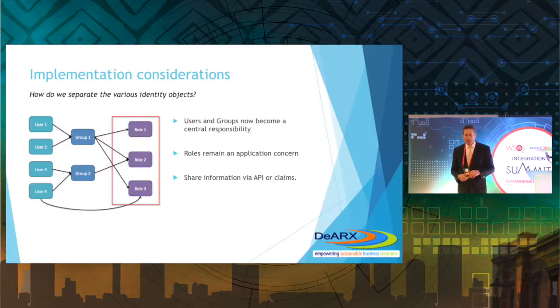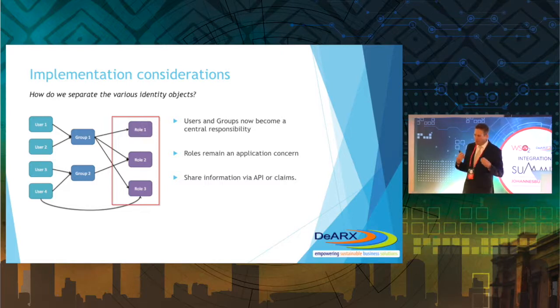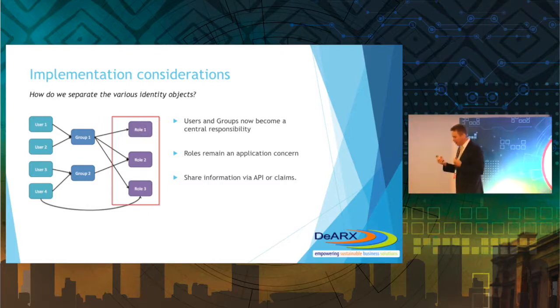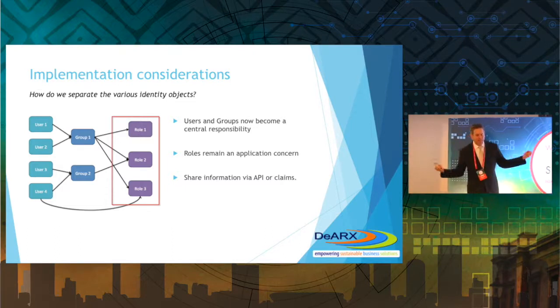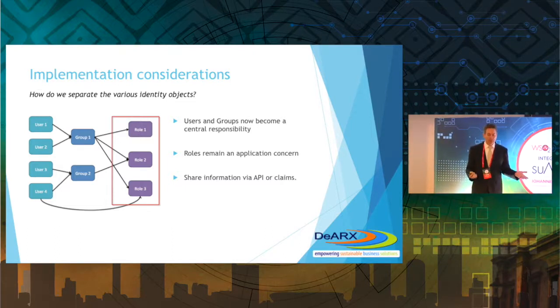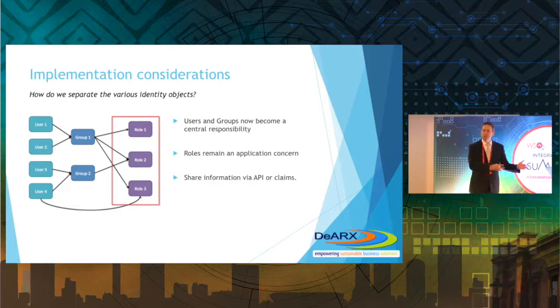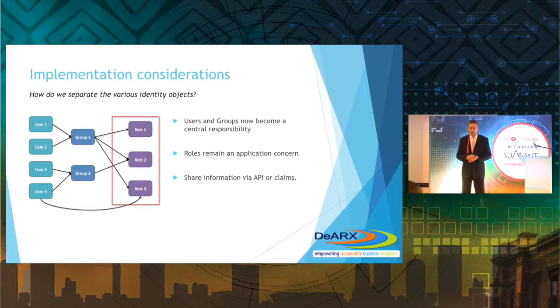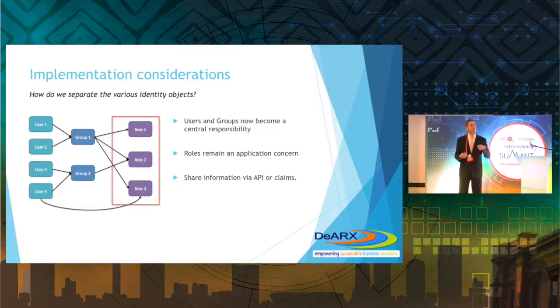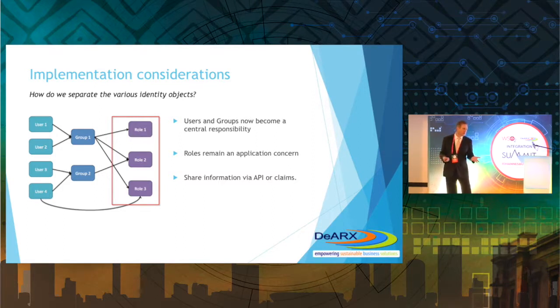And when we start doing these things, we need to start thinking of what we are now going to do with this data. Because in the past, we had the users and the groups and the roles and the permissions all in tables within our one application, and now we need to find a way to break these things apart. And again, the patterns basically stay the same. We keep our users and our groups in our central infrastructure, and we make roles and permissions an application domain concern. And then we use references to the entities in these various systems to just glue the things together. And then at the end of the day, we can use a common API to get information about the user and information about the security.